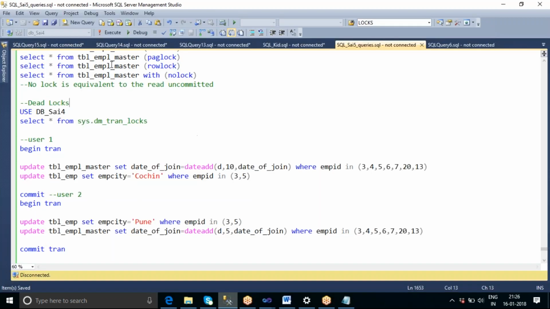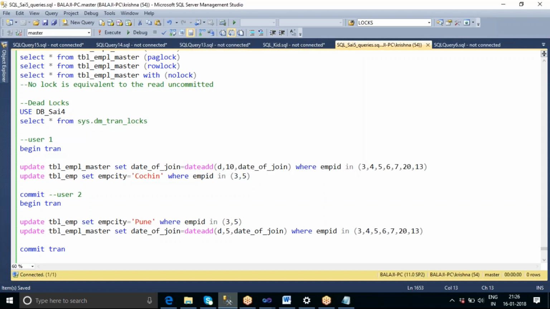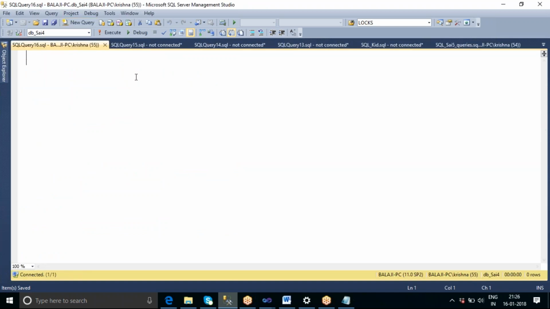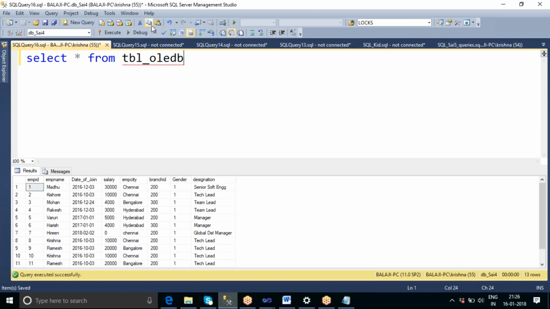Now let us go to our table and connect to the dbSI4. So here also we have 13 records.